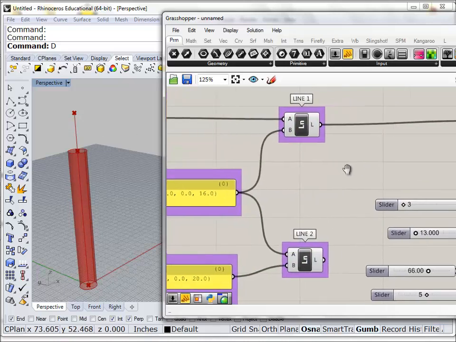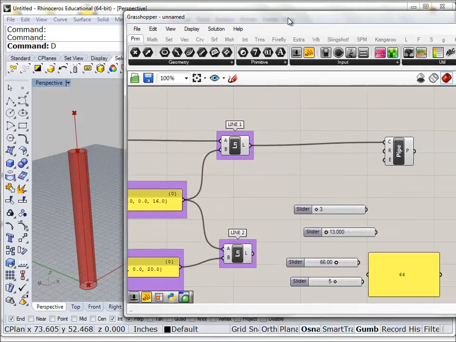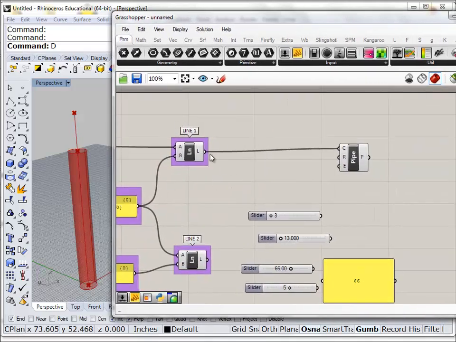Or if you completely want to disable it, I want to tell it not to compute this line, Control E. But if my line is not being computed, then there is no surface. So you want to be careful with enabling and disabling, because if you're not disabling the proper component, you might really cut the lifeline of your geometry.